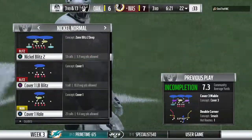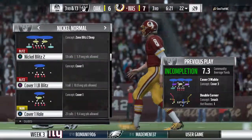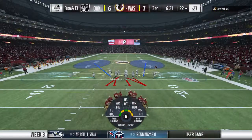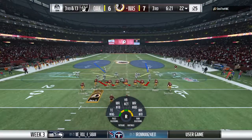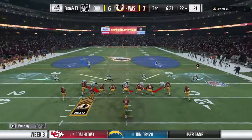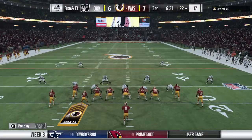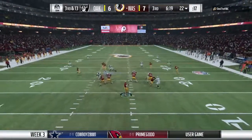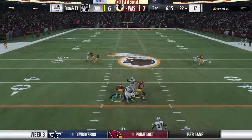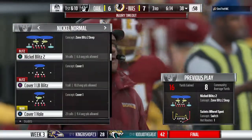A pretty good coverage there, and both of these defenses, they've had good coverage throughout this one. No doubt about it, and in today's NFL, where we're used to a bit more scoring, this feels almost like a well-pitched game in baseball on both sides, where the tension continues to build. Who's going to make the big play? 3rd and long for Cousins. It's brought in by Jamison Crowder. And he's going to have the first down at about the 38.